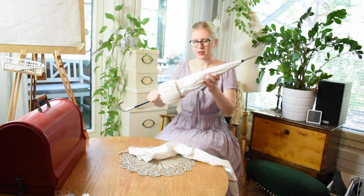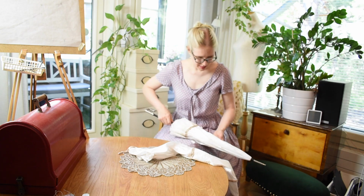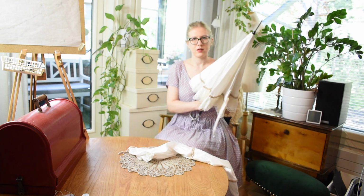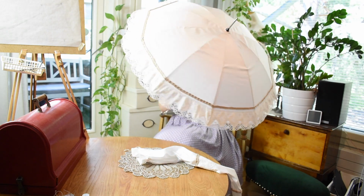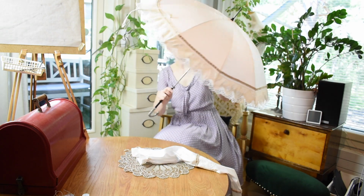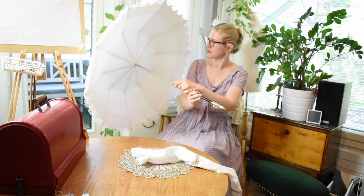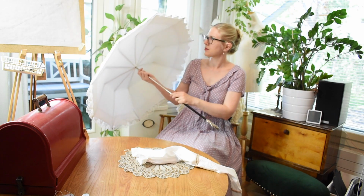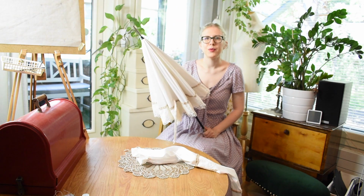Here is the finished parasol. I also made this kind of little tie with a button. This is how it looks from the inside. It's just plain white cotton, but I like that the ribs don't show. Now we just have to go outside and see how it works with the costume.